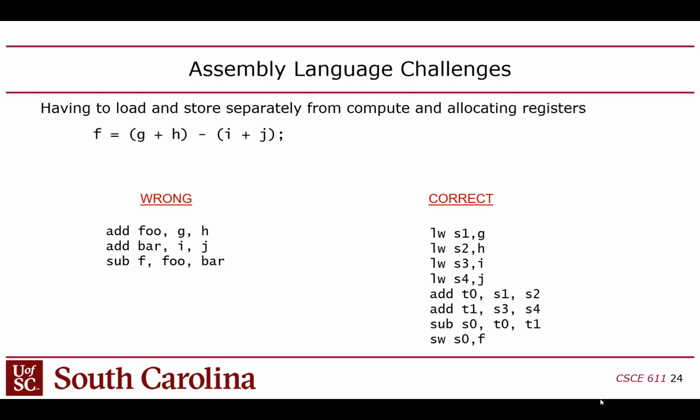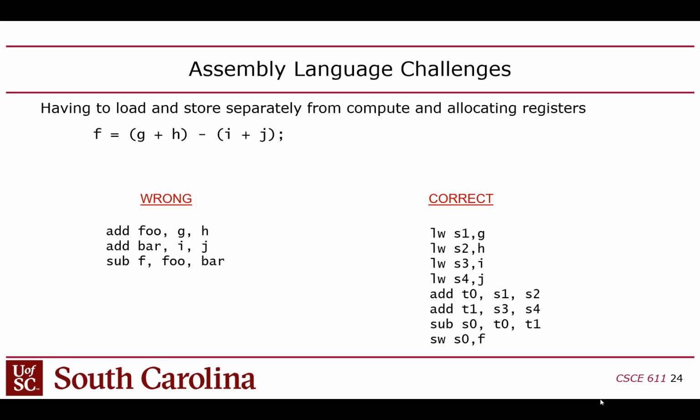So anyway, I'm going to load G, H, I, and J into registers S1 through 4. Then I'll have the 2 add instructions and 1 subtract. Oh, I'm sorry, it's actually a subtract that is the last operation I do, not an add. So the G plus H is in register T0, because T0 is my destination for the add. I plus J is in T1. Then I subtract T0 from T1. I put the result into S0. And then I store S0 back to F, right?